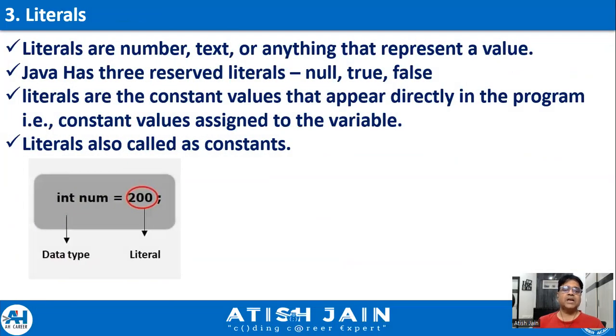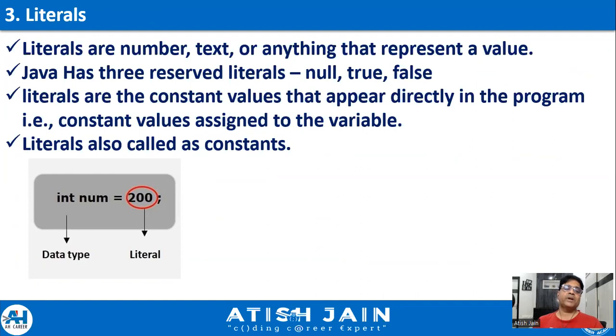Literals. Literals are nothing but any number, text, image, sound, audio, video, everything is known as a literal. And Java has three reserved literals: true, false, and null. And literals are nothing but the constant values. They appear directly in the program, meaning literals are used directly in the program.